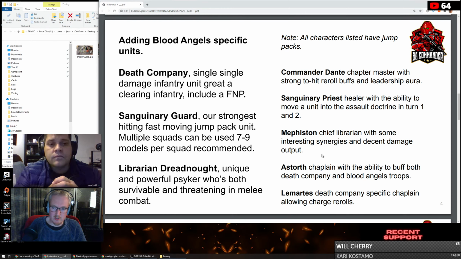Mephiston, again, is a chief librarian, so he is a little bit better at psychic stuff than the Librarian Dreadnought, unless you pay the extra points for Librarian Dreadnought. And Mephiston can synergize with some of the things you have from the Indomitus box set. He is Primaris, so he can go in an Impulsor, so you could put him and a bunch of Blade Guard veterans in an Impulsor when he comes out. He could buff the Blade Guard veterans with Unleash Rage, which makes their 6s explode, so they get more hits for every 6 you roll.